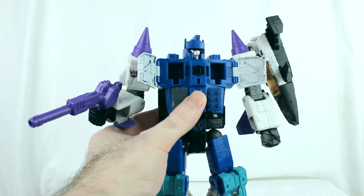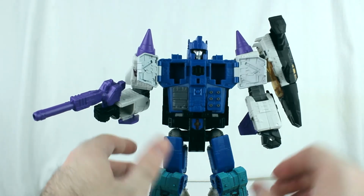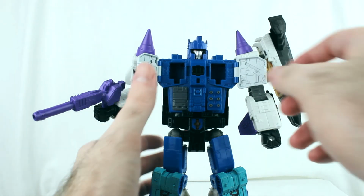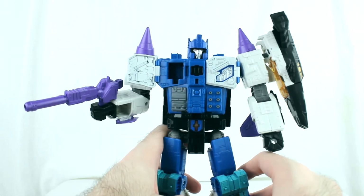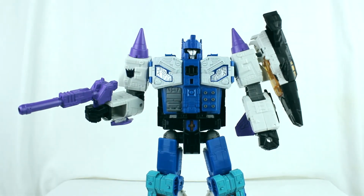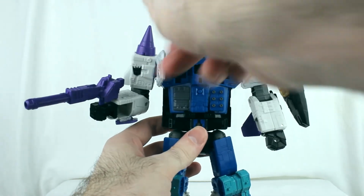This is more or less forward compatibility for the Power of the Prime stuff, because they're using the same engineering for those things, but they're not faces anymore. I believe they're like Matrix type stuff. Yeah, Matrix is. So it's forward compatible for that stuff when that starts hitting stores. I believe that, again, the Japanese version comes with its own little special things for those. But yeah, it's there if you want it. If you want to just give them extra faces, which is weird.